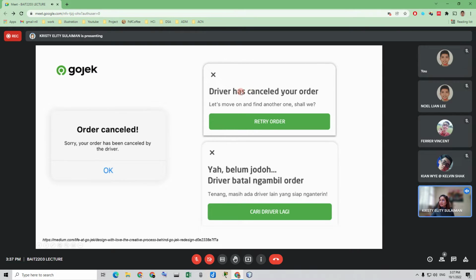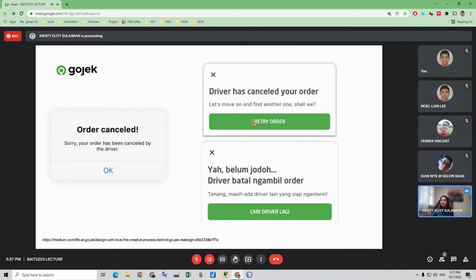The driver has cancelled your order, and you give another option to the user, right? You want the user to be engaged with your system. So let's move on and find another one, shall we? You can retry the order and the system will help you find another available driver.